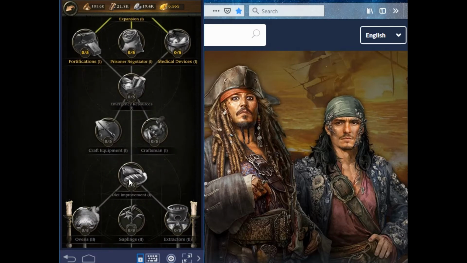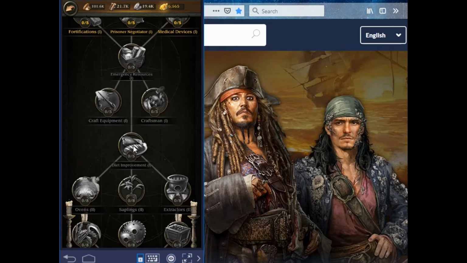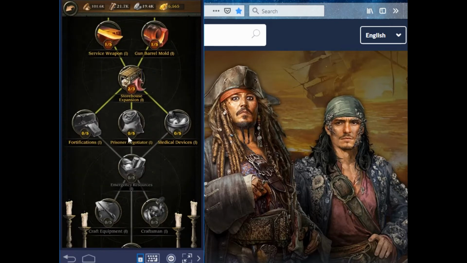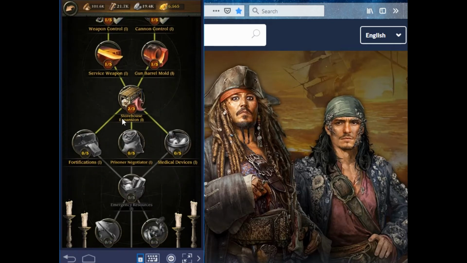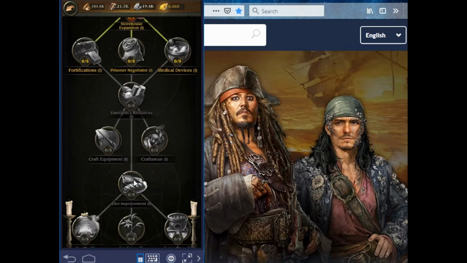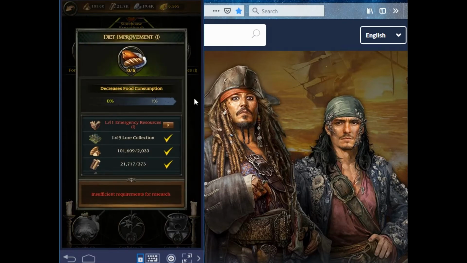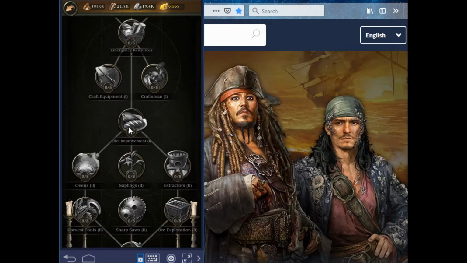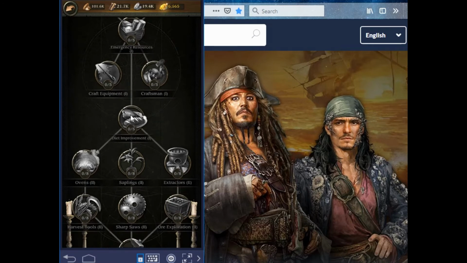And then on diet improvement, all right, so there's another reason. Just go straight down the middle for the most part, unless it has something that says, like in this area, you have to have these all at level 1 before you can get to this. But as soon as you get to this, go straight down to this. Don't even stop here, you come back to that. This is going to keep all those pirates from eating you out of the island, because they will.